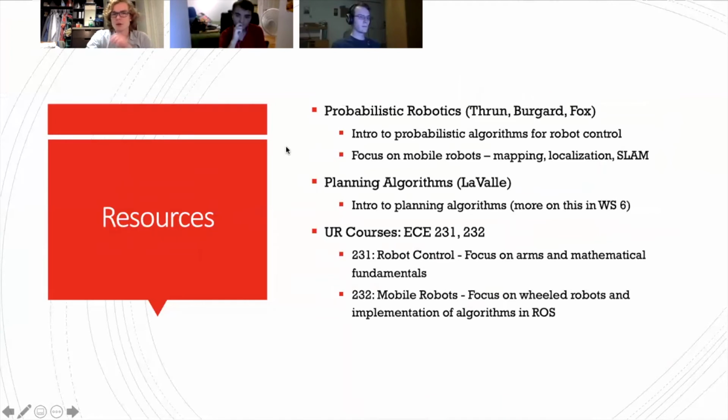It is pretty simple. Some resources are as follows. Probabilistic Robotics is one textbook. It's an introduction to a lot of probabilistic algorithms, so dealing with uncertainty, dealing with noisy sensing for robot control. And it focuses on mobile robots. So you're going to map the environment. You'll want to localize within it. And the problem of doing both at the same time, or simultaneously, is SLAM, simultaneous localization and mapping.